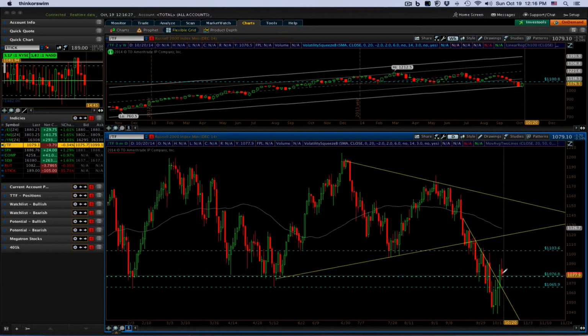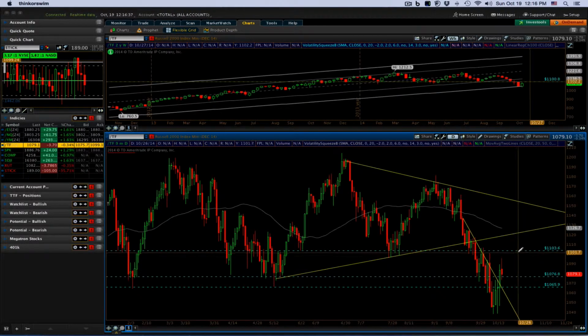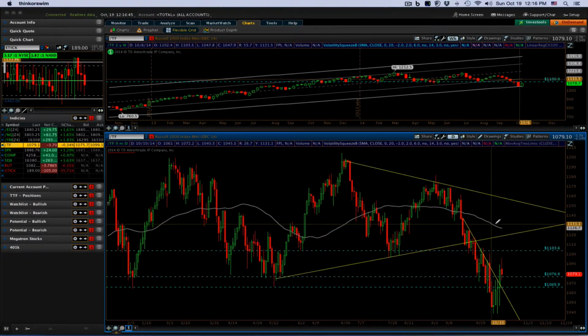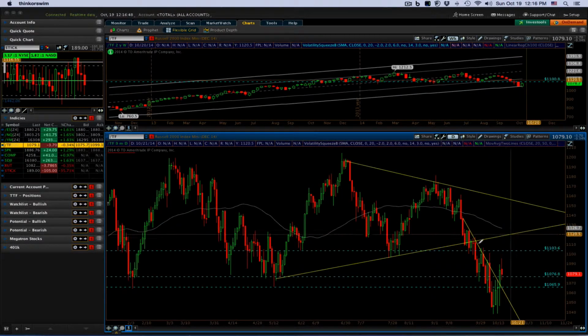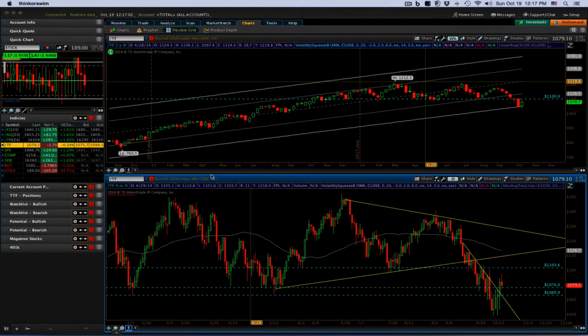So what we're looking at now is, again, we did put in a lower close yesterday or Friday, but now I want to potentially see it move sideways. I would like to see it eventually get up to this 1100 level, and that's really where it would move sideways to set up its move higher. And again, you could see this 50-day moving average moving lower and this previous uptrend line. So I wouldn't be surprised if these two cross, and that could be an area of significant resistance when we get to it.